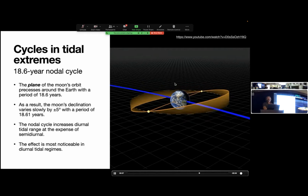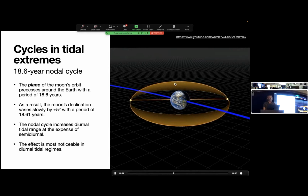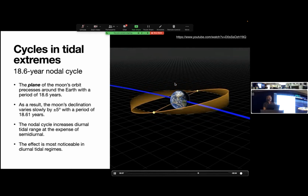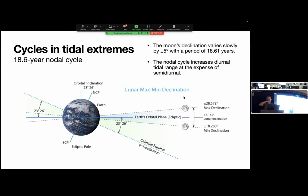Before, we talked about the declination of the sun relative to equinoxes. This one changes the declination of the moon. And it maps onto diurnal tides very strongly, particularly here in Hawaii. That's why we see the 18.6 year cycle of Hawaiian tides quite prominently, as well as in a lot of other places around the US. So due to that coin rotation motion, that rotation of the plane, the angle between the lunar orbit and the equator changes plus or minus 5 degrees every 18.6 years. And that leads to that nodal cycle.